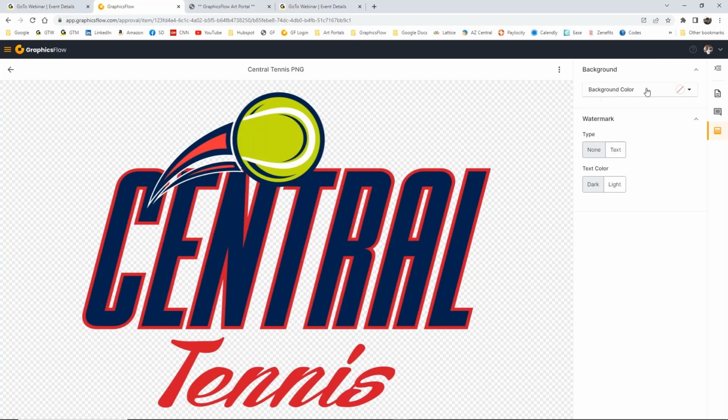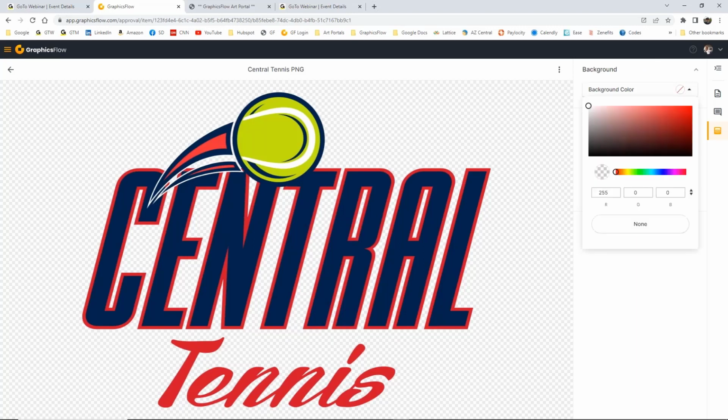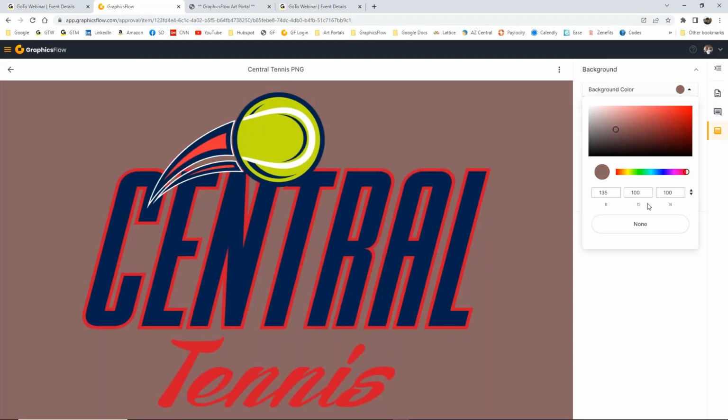So I'm going to go over here to background color, and go to the drop-down list. Then I could just click into the background to change the color. But also, if I had RGB values, which incidentally all your Pantone spot colors have, so if you needed to match an exact Pantone, you could go into Corel or Illustrator, click on the color, look at the RGB values and type that in. Also, you have hex values in here, which are the hex colors you can see in your web browser for writing HTML. So there you go, you've got the ability to mix up colors here.